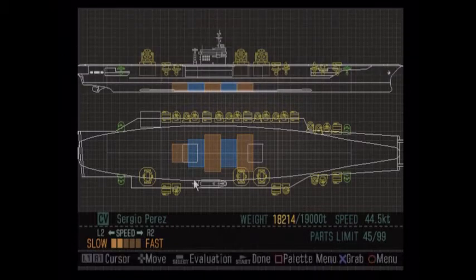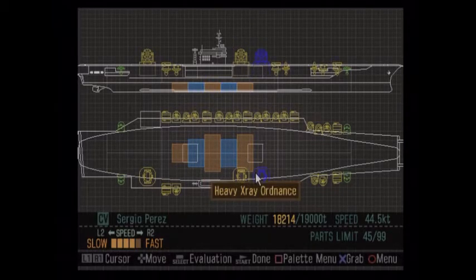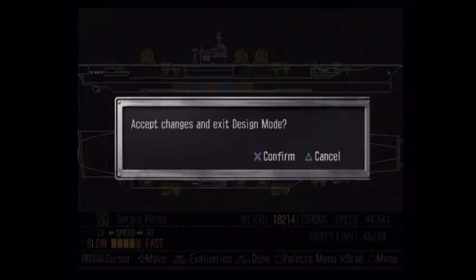Also, in case you missed the numbers last time, this is doing 44.5 knots right now, as you can see down here. With 16 boilers and the same turbines and the same everything else, it was doing 42 knots. So this is faster. And again, it's a case-by-case basis. This is not, oh, we're going to use atomic engines on everything now. No, that won't work. That won't help us on most of our ships.